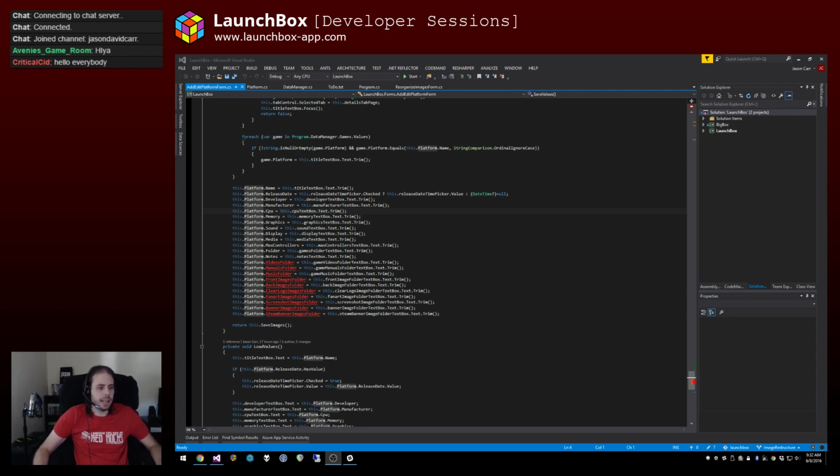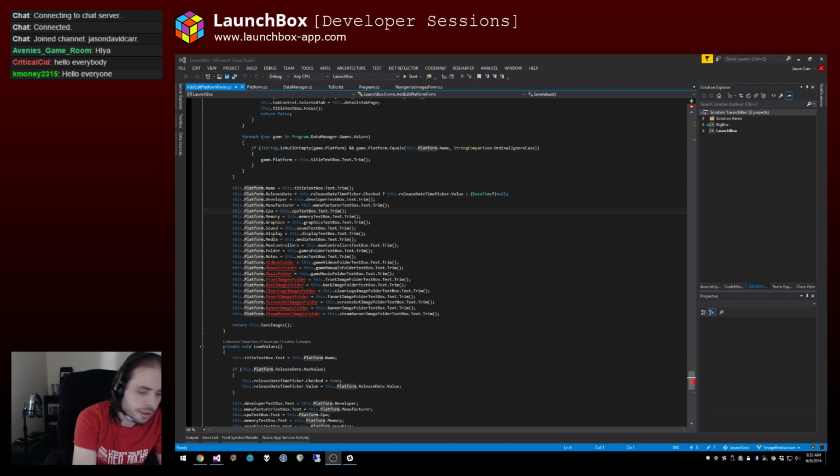So today, I have to admit, it's taken me a little bit longer than I expected to do the image restructuring. But the good news is that all the boring pieces are done. So we're into the visual GUI pieces, the visual interface pieces that we still need to do for the image restructuring. What I'm looking at right now is the added platform form, which defines all the folders. We have, of course, restructured all the folders and such, and we got a lot more folders. So we need to change up the interface to allow people to select the various folders.